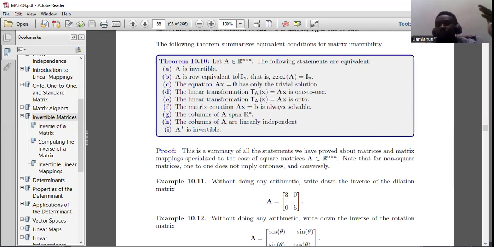Cyclic means that A implies B, B implies C, and so on, until the last one implies A. So you go back. When you have any of these, you have all the others. That's basically what this theorem says. And this is quite powerful, quite important. So let's just go through it.